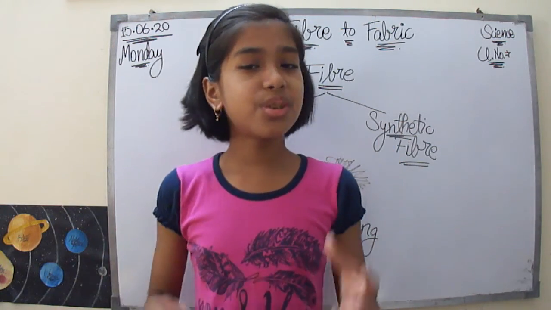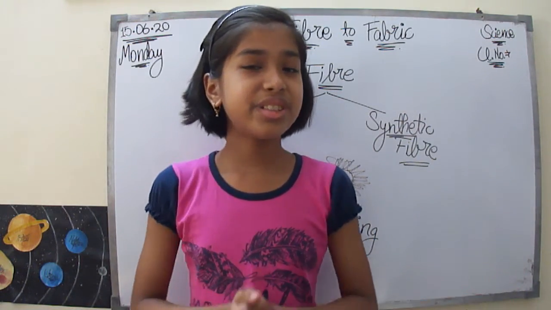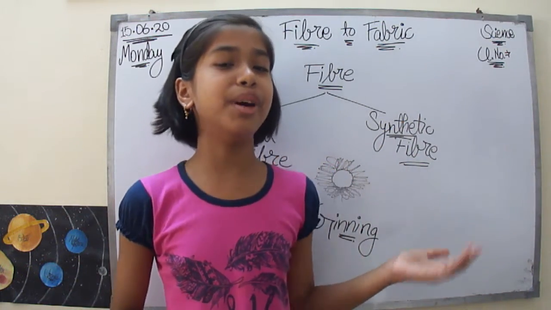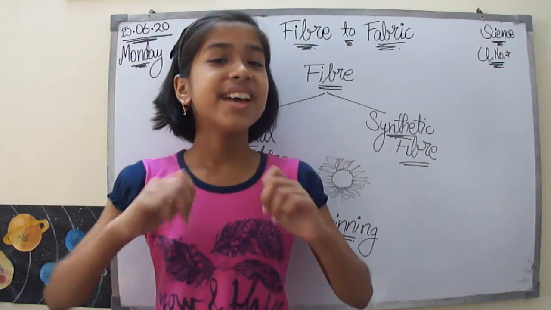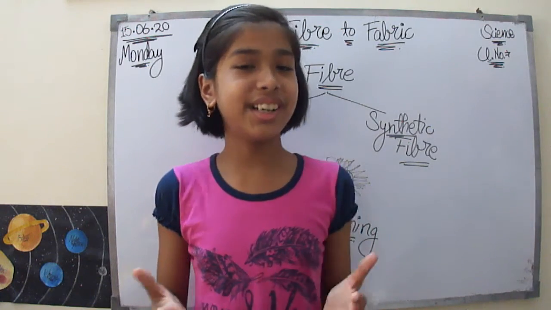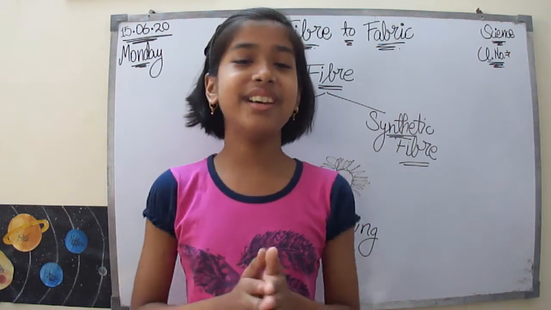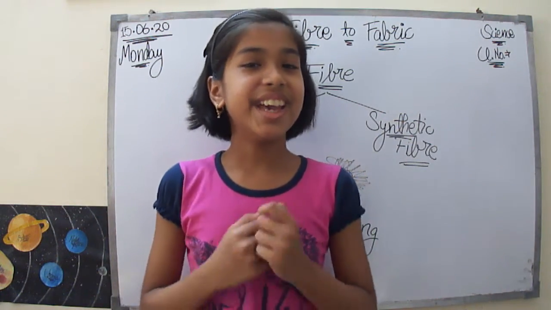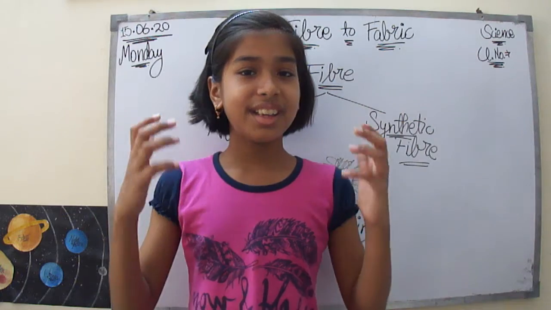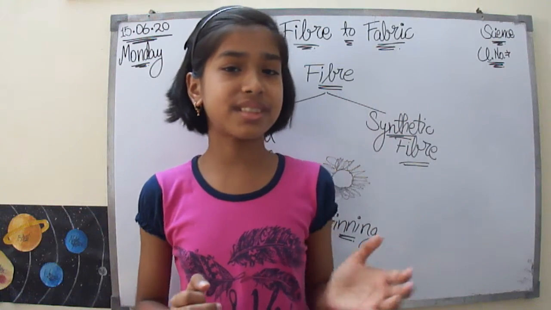Then, if we talk about the synthetic fiber, these are just made from chemicals in the factories. So it is a lot easier to handle the synthetic fiber than the natural fiber. That's why natural fiber is going to be a little costlier than the synthetic fiber. If you want an example, take the silk sari. If you ask your mother the cost of a silk sari, it is going to be a little costlier than a silk synthetic mix.